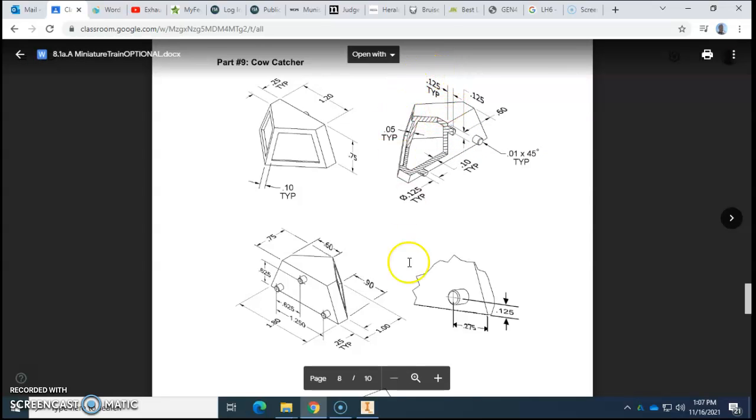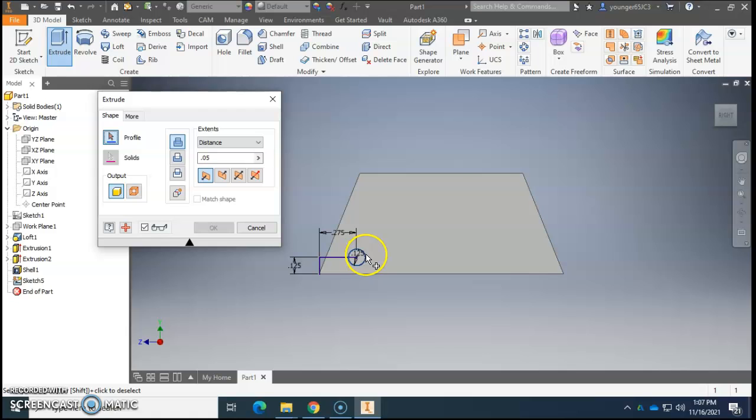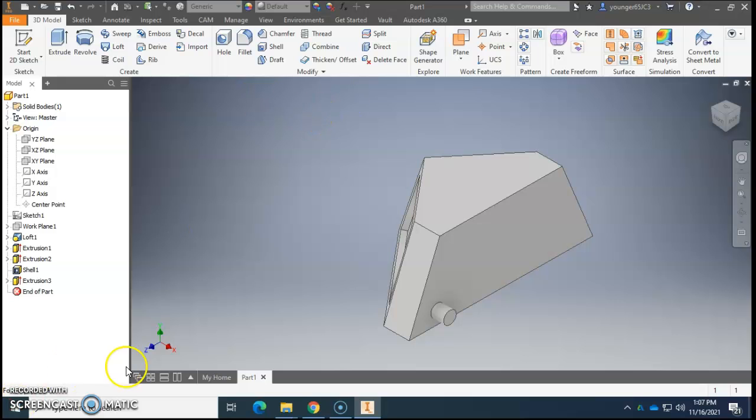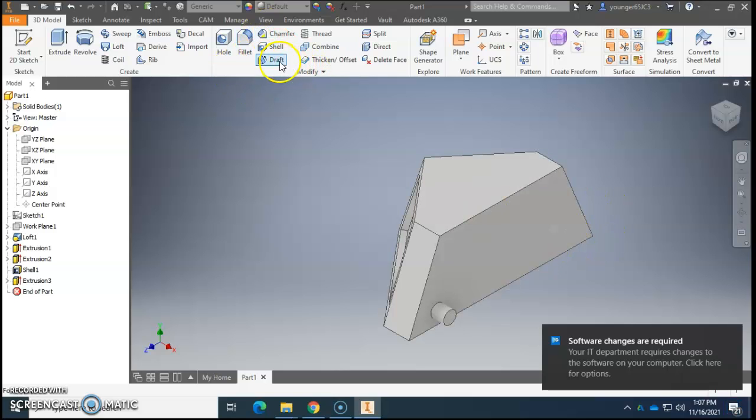It's 0.125 for all three of those. So we will grab our extrude tool, get this circle. Let's come out here so we can see what we're doing. 0.125, enter. Okay, so there's that. And repeat that same process for the other three holes. Same dimensions, of just locating them off the other corners.